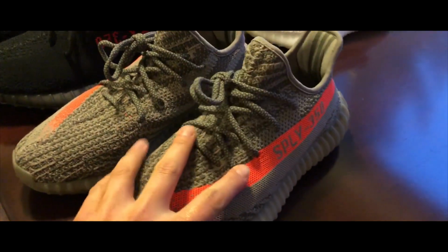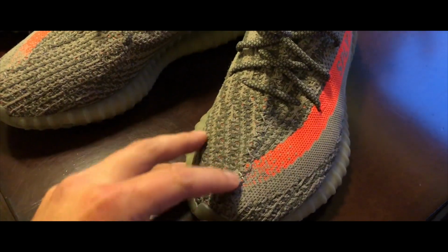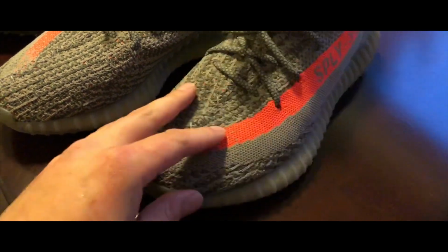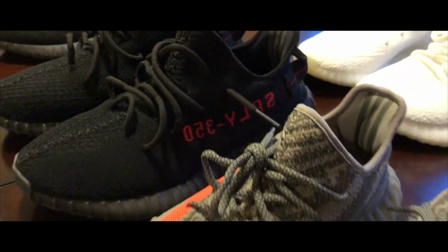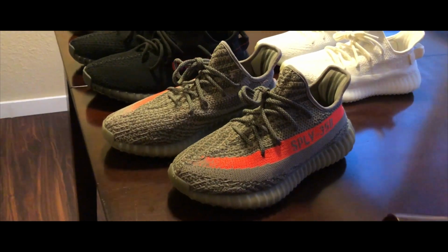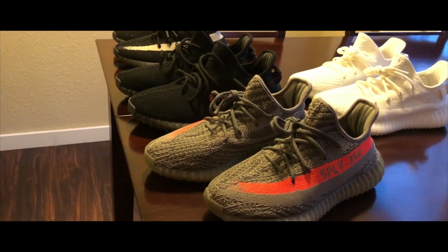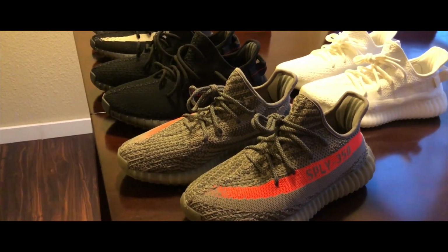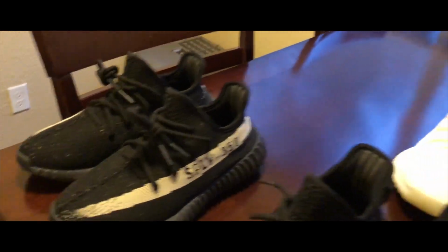Like I said, this is a 1-to-1 shoe. The biggest difference looking at it really is that stitching. It's just not as bright on these, and then the red lettering is not as bright on these. Other than that, you could take the retail and put it up against it, not look at the lettering, not look at the stitching, and you wouldn't know which one's the real one. They're just getting that good. So for 90 bucks, these are the ones I recommend. PK God if you want a real 1-to-1. These if you're on a budget.